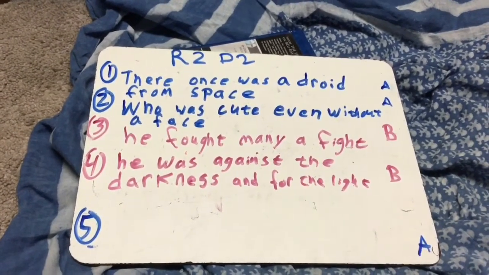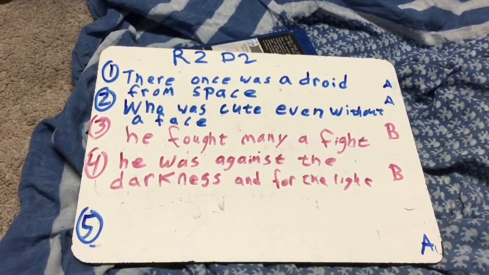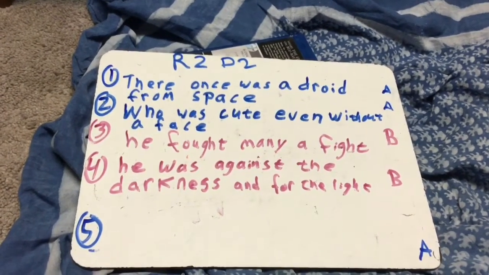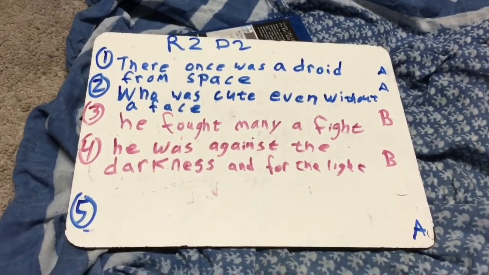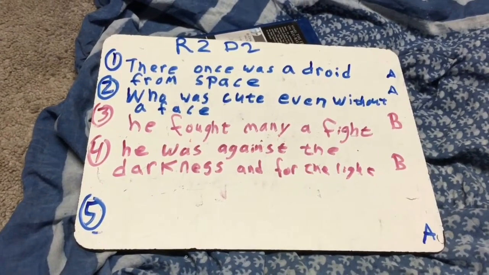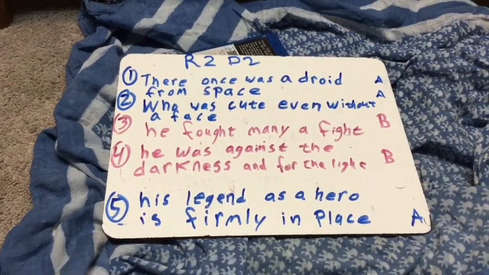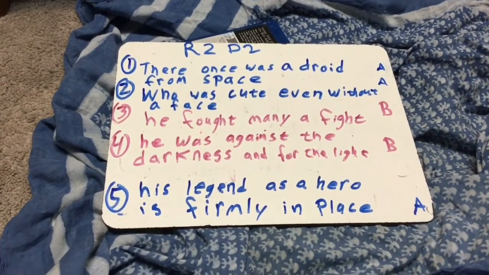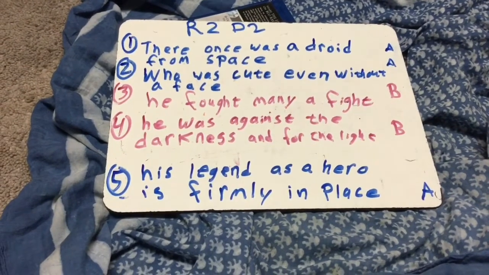I cannot use space or face again. Those words don't really rhyme with each other. They are each other in a sense, okay? So don't pick the words you used already in 1 and 2 for 5. That is not okay. So now I need to come up with a last sentence about R2 that also rhymes with space and face. And back for number 5. Again, remember, I had to rhyme with space and face. And I think I found the word place.